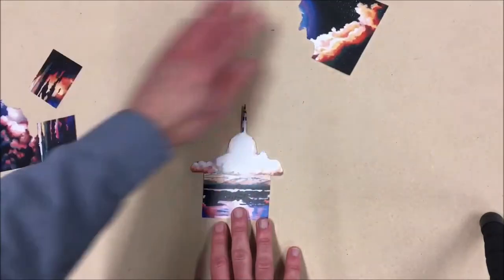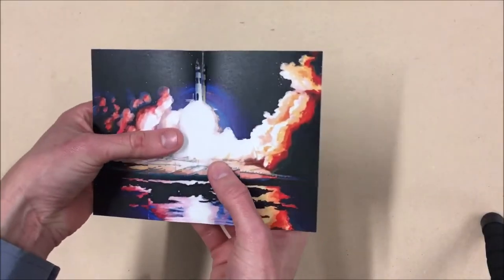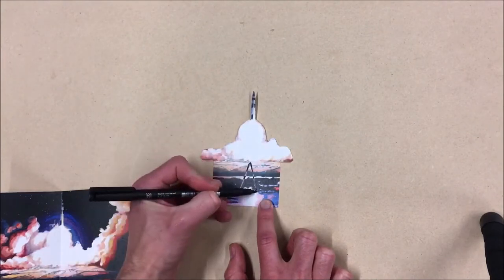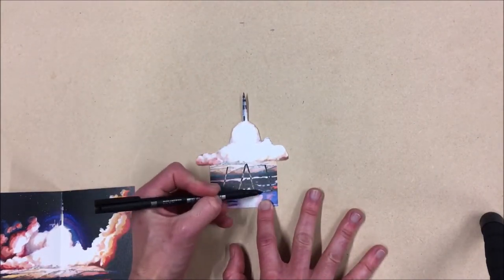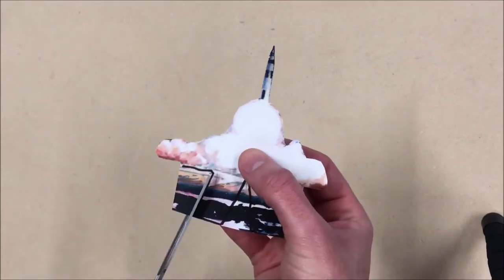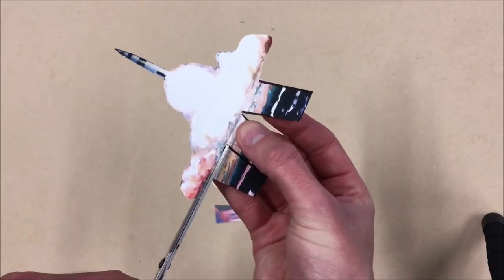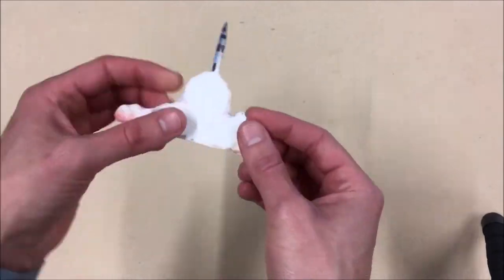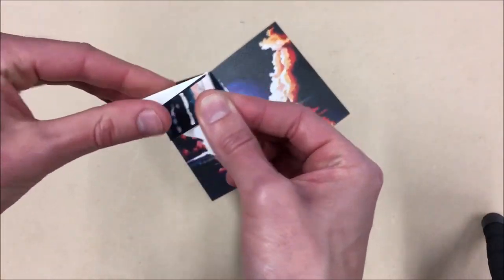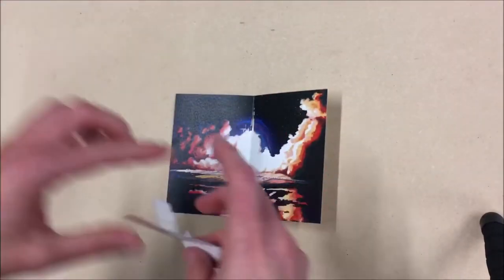I want to cut out the rocket with the blast smoke underneath. Cut that out of the second picture but leave a section at the bottom — a larger squared rectangle. Work out where the central divide is, fold this part, and then create two tabs in a V shape, almost like a pair of legs split apart, which you need to cut. These will act as the hinge which will raise the rocket when you open the book. Cut these tabs out carefully, fold them over, line it up where you're going to put it into the book, make sure the crease is in the right place, then glue the tabs and stick them onto the page itself when open.